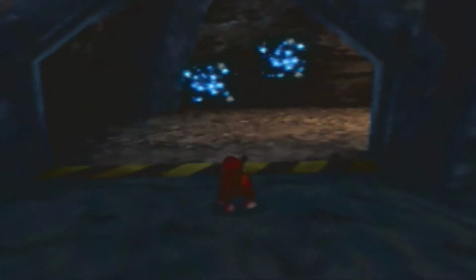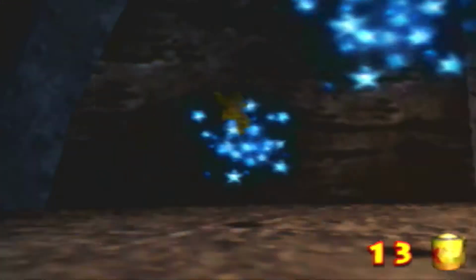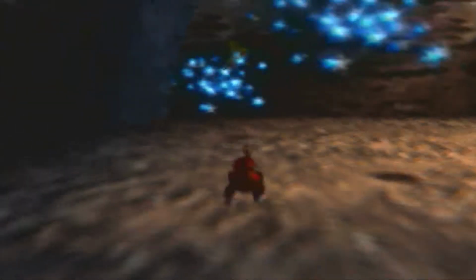And in this location are conveniently the 2 banana fairies of this level, which I somehow failed to get, and the last key. So I'm just gonna get a little closer and... Will you let me take a picture of you? Damn it!